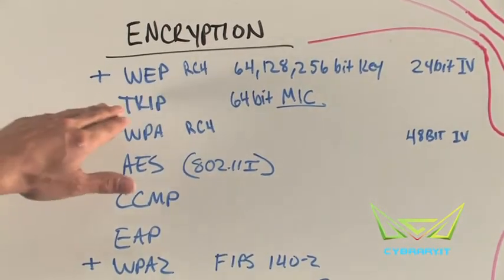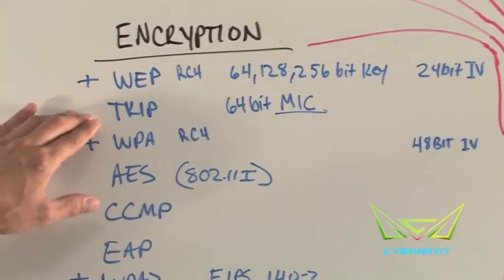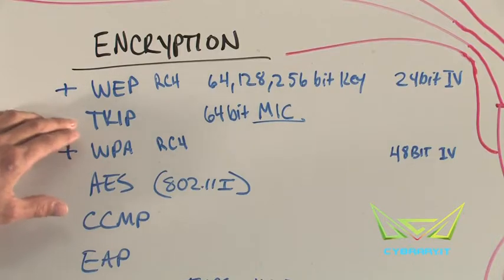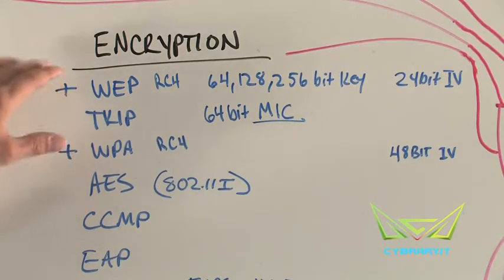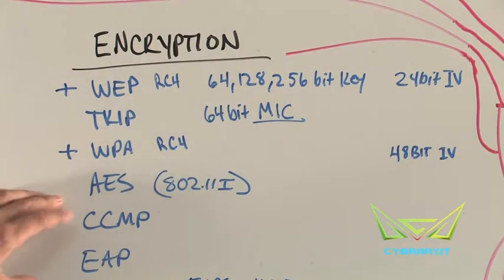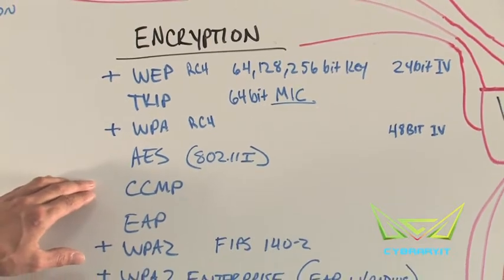You have to understand the basics of TKIP. This uses a 64-bit message integrity code, or a MIC. What I highly recommend here is just a basic Wikipedia read on each one of these, WEP, TKIP, AES, CCMP, and that is more than enough to get the background on where the stuff comes from.